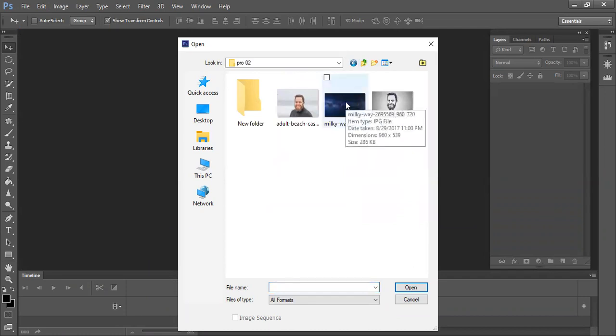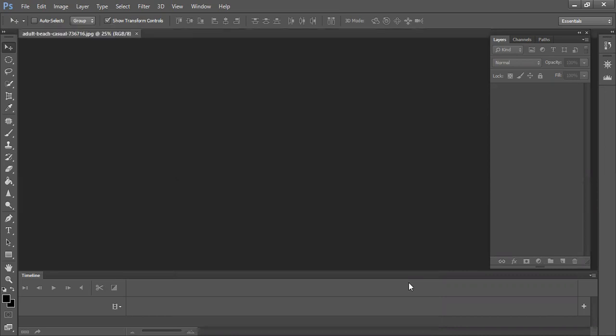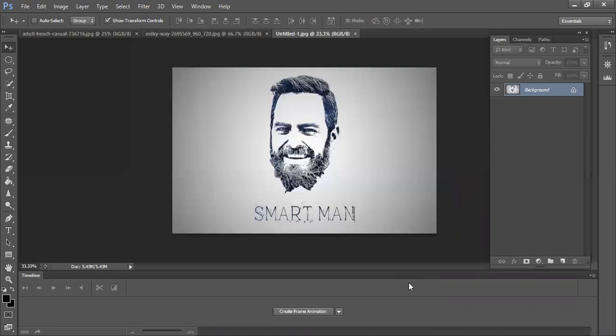Project 2. So I'm going to use these two images, and I'm going to make a logo by using a photo. So that is part of a project. This is the final outcome, or the final output of the image, as you can see in the shared screen.